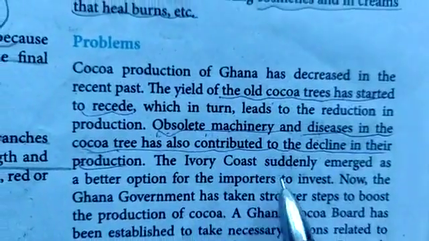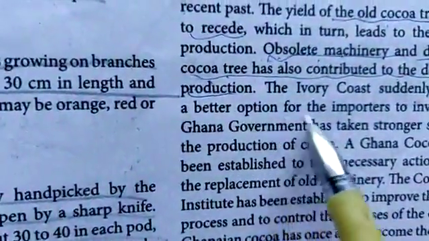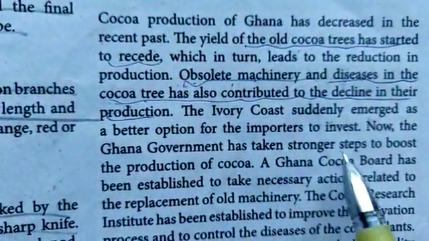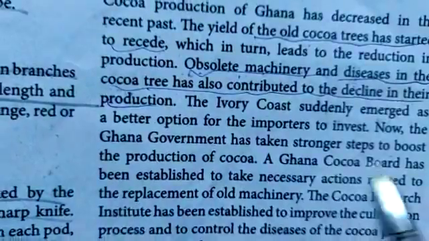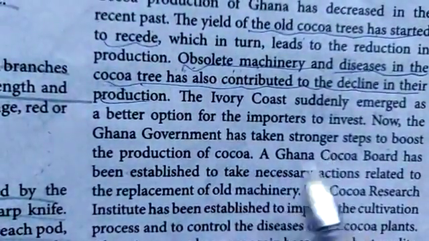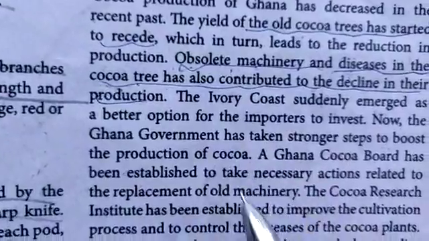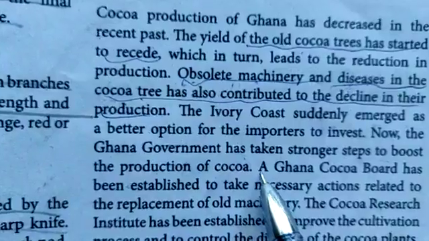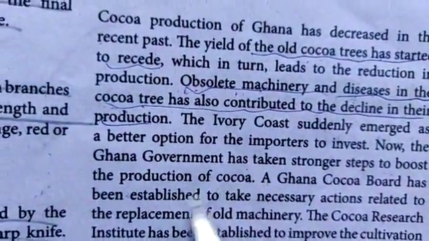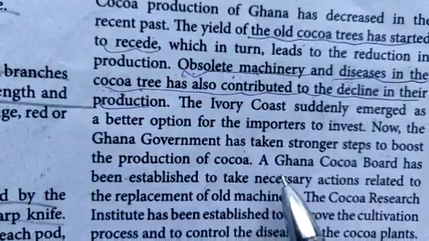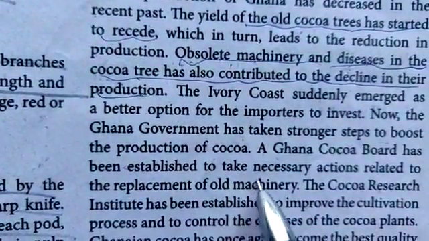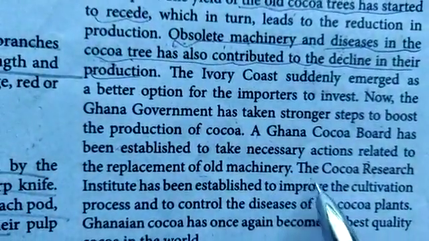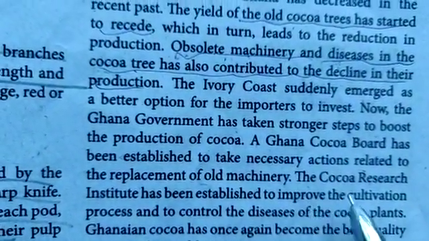The Ivory Coast suddenly emerged as a better option for importers to invest in. Now the Ghana government has taken stronger steps to boost the production of cocoa. Yesterday, when I was going through the entire process of cocoa cultivation, I learned that Ghana is still the top leading producer of cocoa. The Ghana Cocoa Board has been established to take necessary actions related to the replacement of old machinery, that means giving help to the farmers concerned.